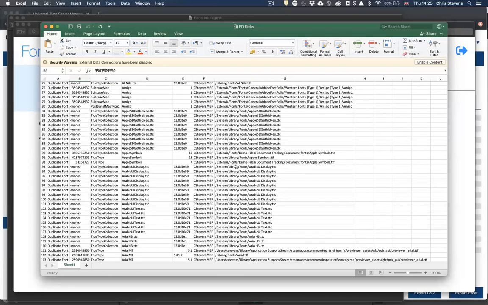Okay, so that helps to give you an overview of what's going on within your environment, what fonts are where, what fonts are being used by particular users, are we in compliance or not, and understanding things from the font perspective. But of course, there is another way to look at things, and it's not from the font perspective, it's from the document perspective.